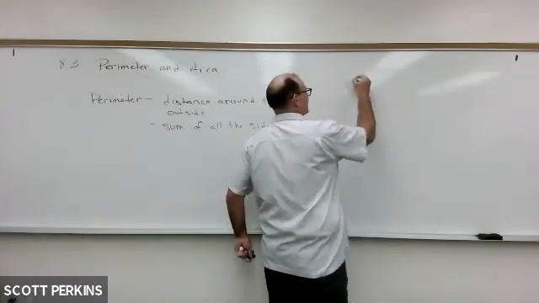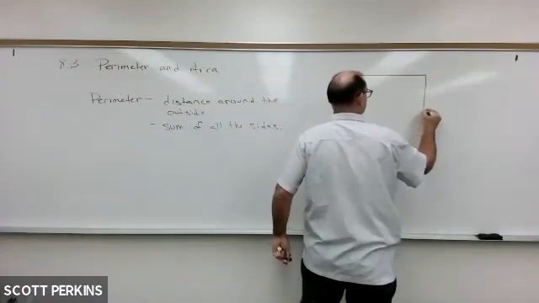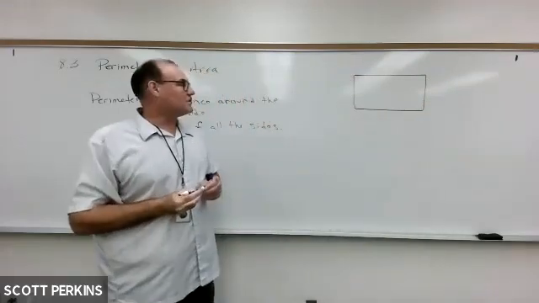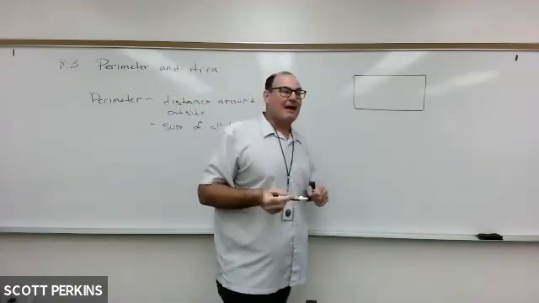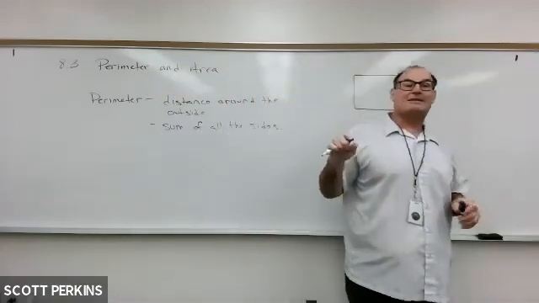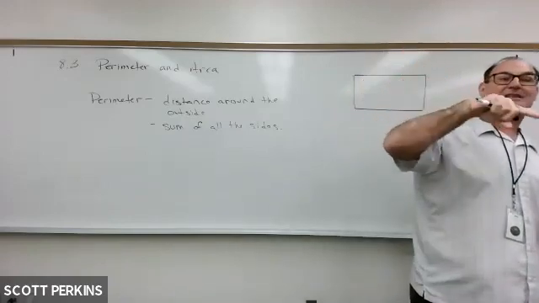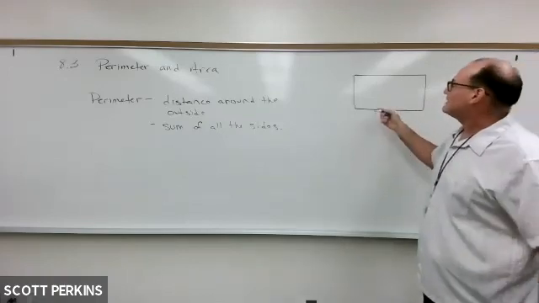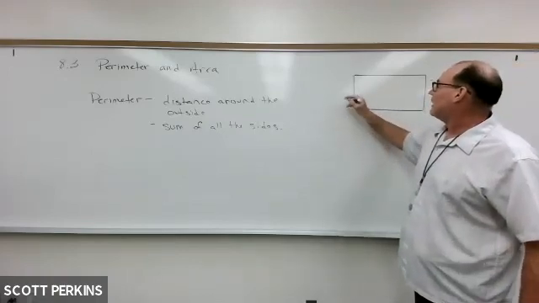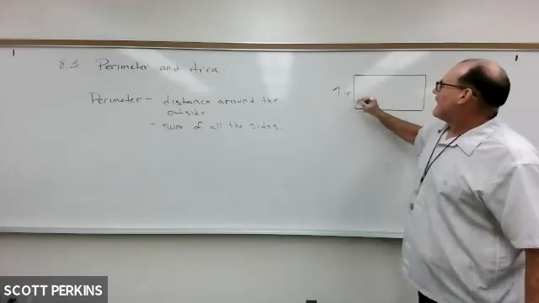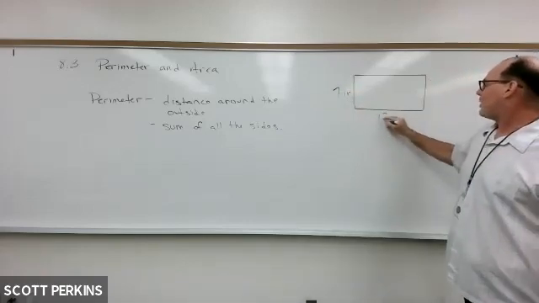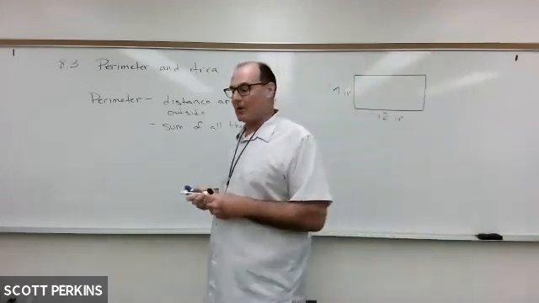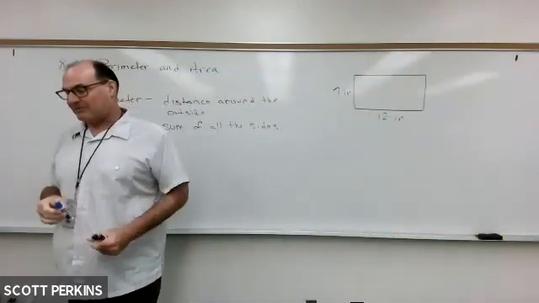Here's our good buddy, the rectangle. And so I'm going to label a couple of the sides, and I want you to find the perimeter. Remember, the perimeter is the sum of all the sides. It is the distance all the way around the figure. So on this rectangle, let's say I label the left side here as, let's say, 7 inches, and then the bottom side, let's call that 12 inches. Let me give you a minute or so to please figure out the perimeter. What is the distance all the way around that figure?